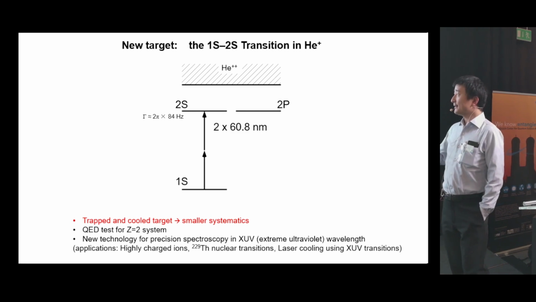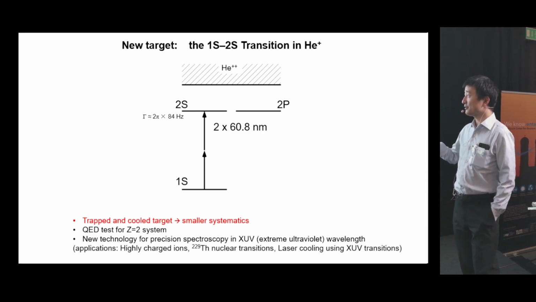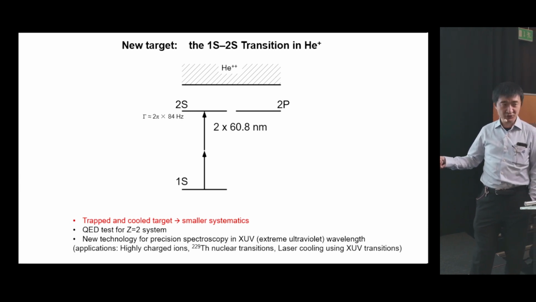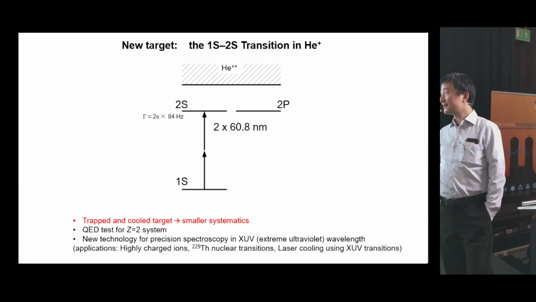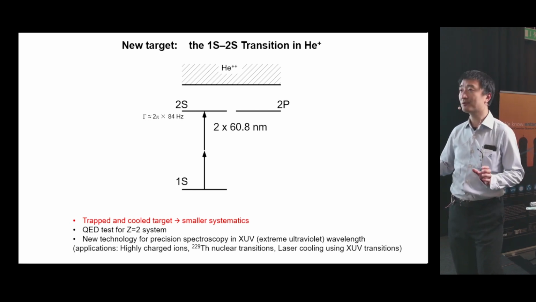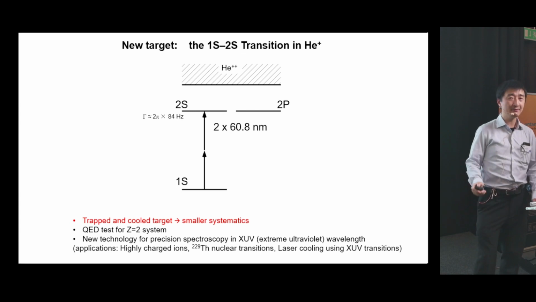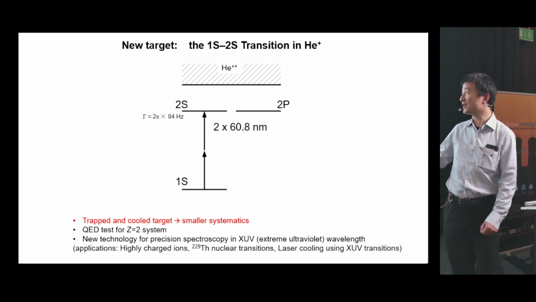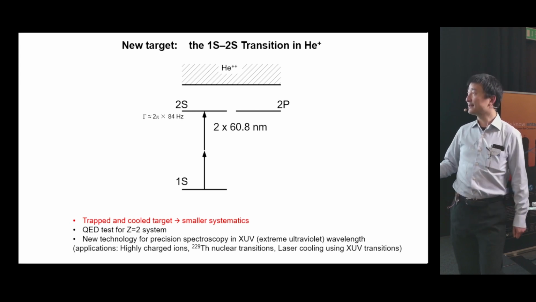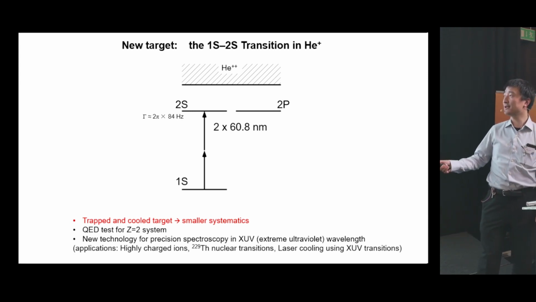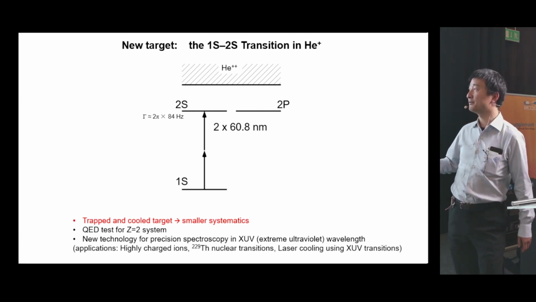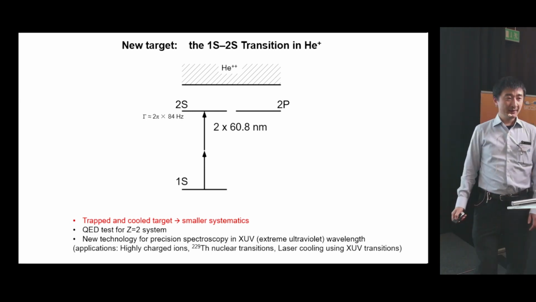So here, the difference between Helium-plus and hydrogen is that the nuclear charge is different. That's also interesting for testing QED because there are different QED contributions that scale differently with respect to the nuclear charge. By taking a Z equal 2 system compared with hydrogen, the higher order contribution of QED is much more enhanced, and Helium-plus can be an even better probe for testing QED.